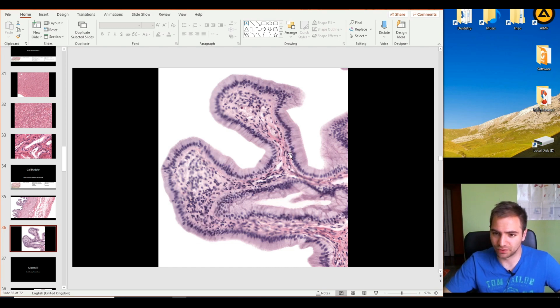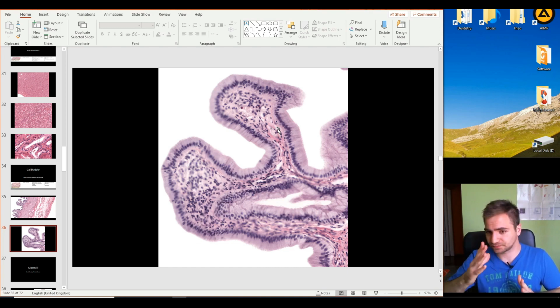This is the basal membrane right here, exactly beneath it. The basal membrane is a structure not visible through light microscopy because it's very, very thin. To see this structure, we have to use the electron microscope. So there is always an imaginary line that is the basal membrane.